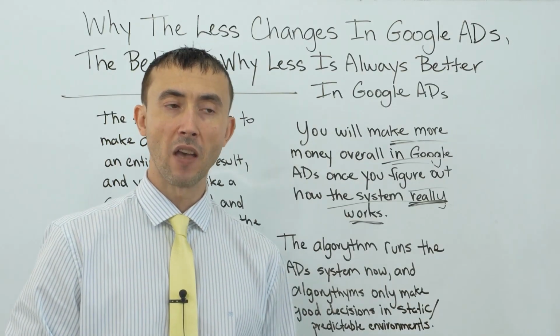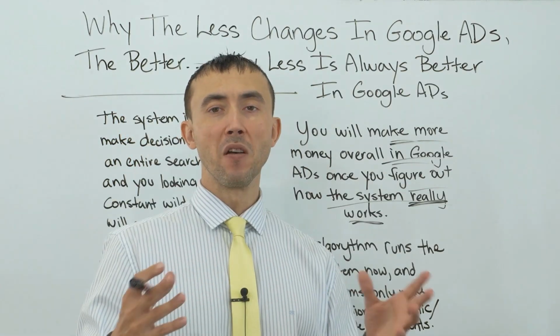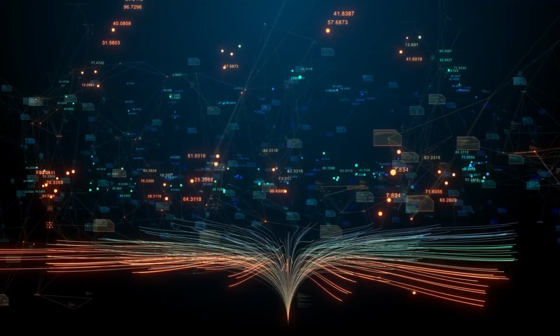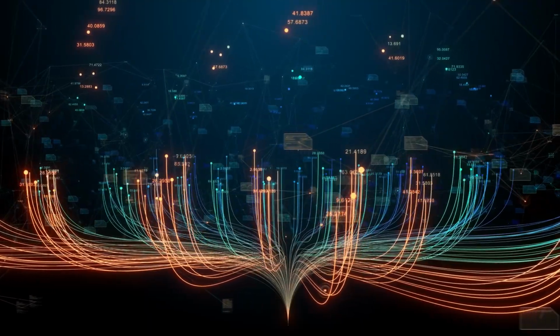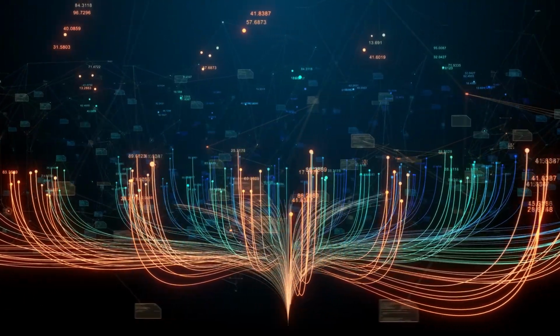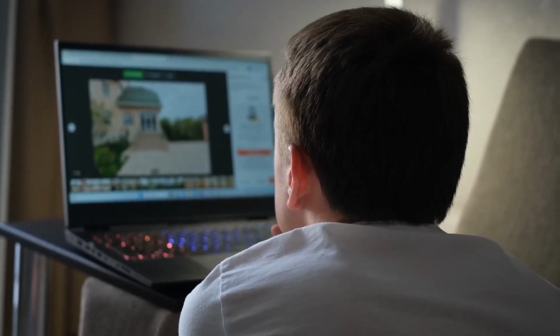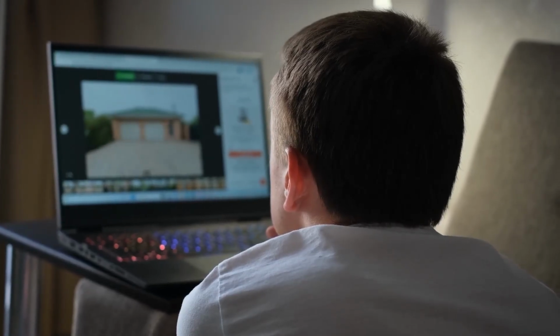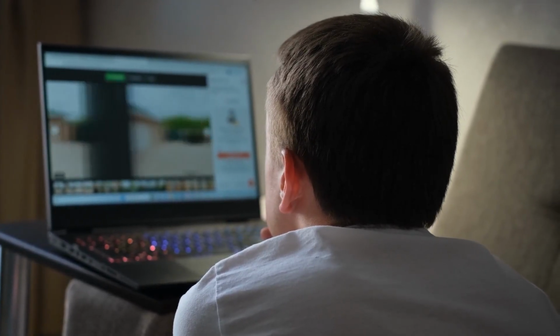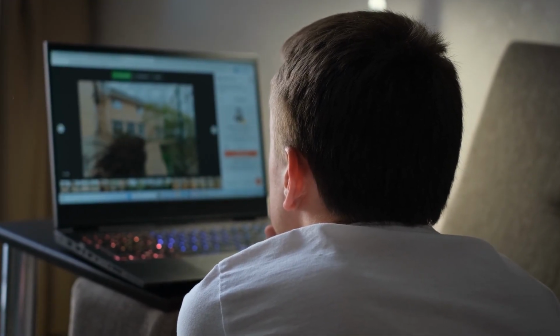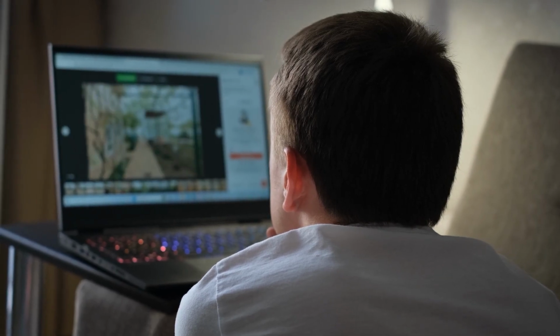versus the organic search results themselves, okay? And Google spent millions and millions of dollars developing an algorithm that can decide in real time how the search results, and specifically the ads in the search results, should display to maximize that outcome. A lot of people that want to advertise in a certain niche market have different ads to pick from, and their goal is to find the advertisers' ads that are going to work the best for their users. Not overall, but on an individual user level as well.